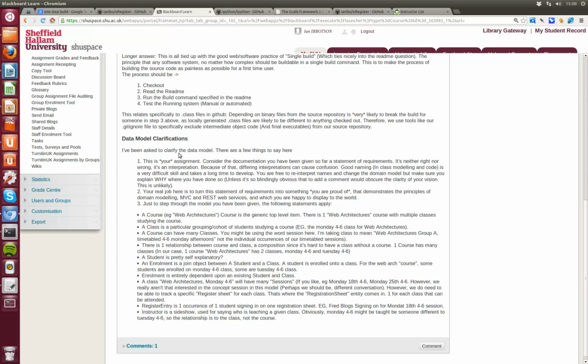Having said that, naming is one of the hardest things to get right in all of software, I think, and especially in the web, because there are so many different interpretations for words. Before you throw this domain model out, make sure that it's not just a different interpretation of a particular word. Session, I think, was a word that I saw used, and session is probably quite a good word for something that we've called class here.